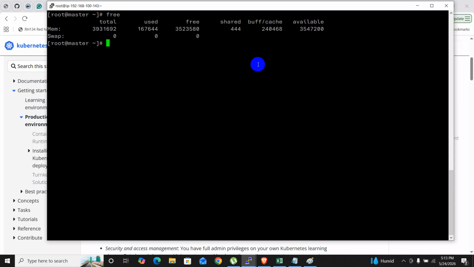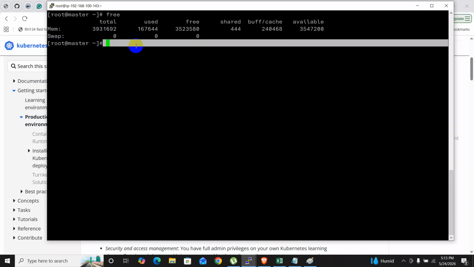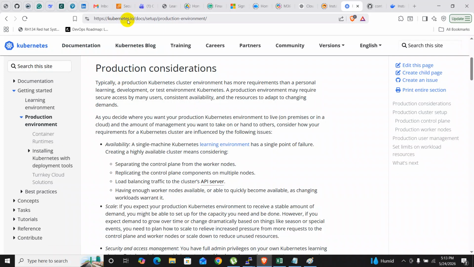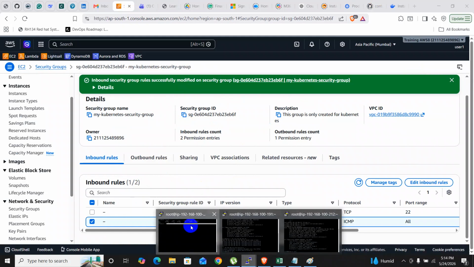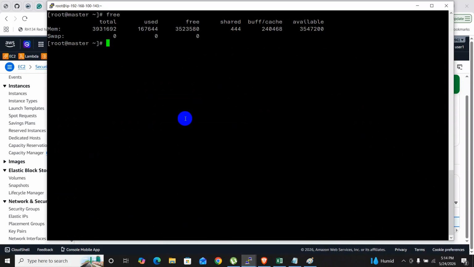So if you check, normally we need to turn off the firewall on every instance. But here we don't have any machine level or instance level firewall. What we have is something called a security group for that. So we have a security group, but on the machine, there is no firewall package installed explicitly. So if you type the command systemctl stop firewalld, it will say there is no service, because firewalld is an application which actually runs the firewall on the machine level. That is not installed here because you have a security group.